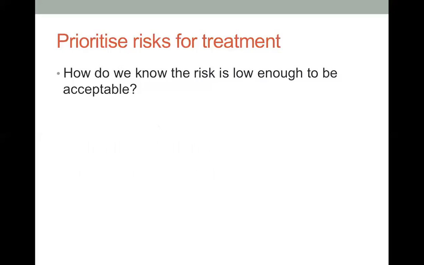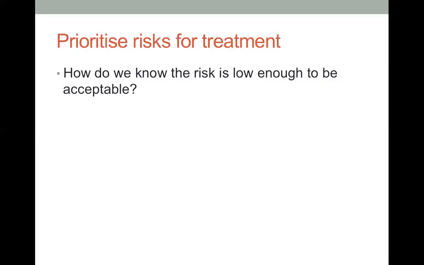Okay. Now the question is, how do we know the risk is low enough to be acceptable? That leads us to a question about ourselves as an organization. How do we say that the risk is low enough for us to accept it? Some scholars suggest looking at the size of the risk, or consequence, or impact in this instance. If that happens, what sort of dollars, if you like, are we going to lose? So that helps us understand it.